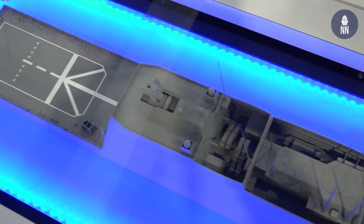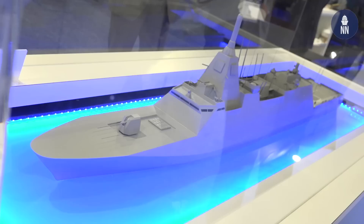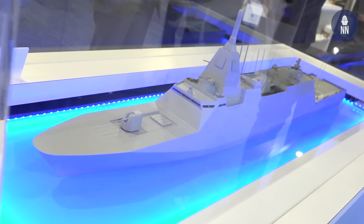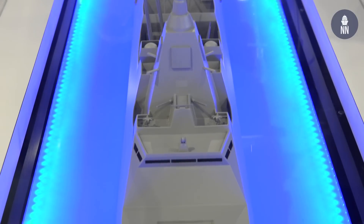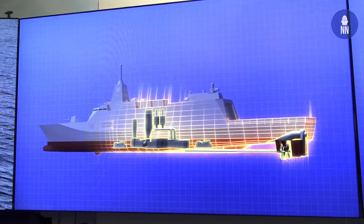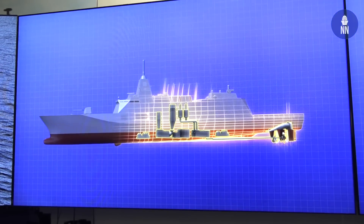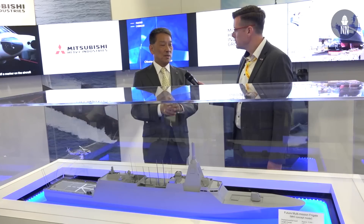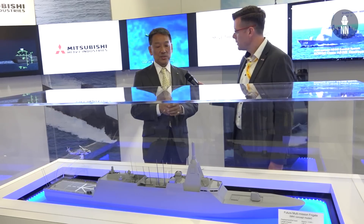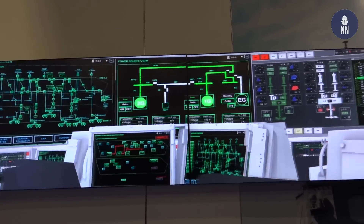What are the main features of the design? Our main key feature is this hard structure itself — it's a very low radar cross-section design. It also needs speed of more than 30 knots, so we propose a CODAG system, combined diesel and gas turbine propulsion: one gas turbine and two diesel engines. Our Navy also requested a very small crew size of around 90, so we propose a 360-degree circular CIC so they can do anything in there other than combat management.